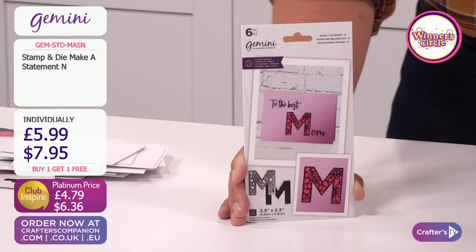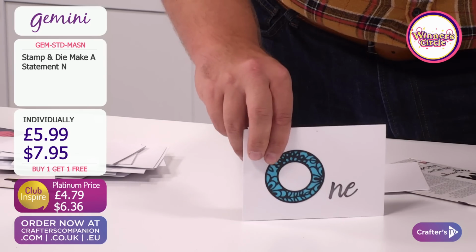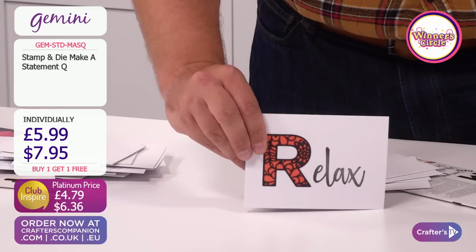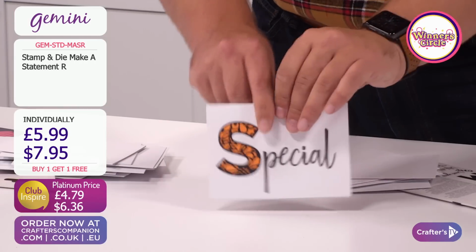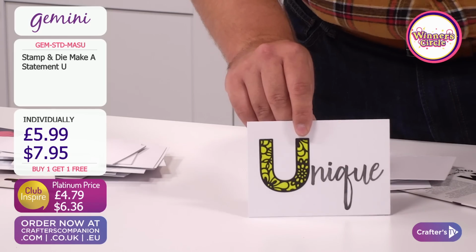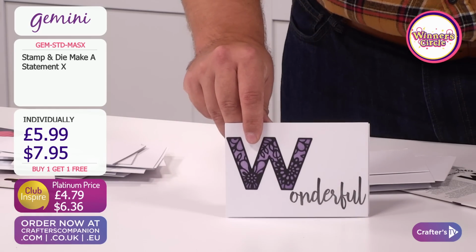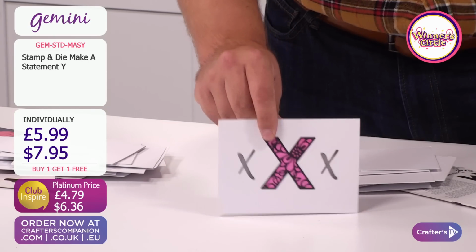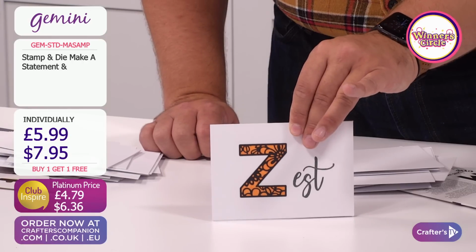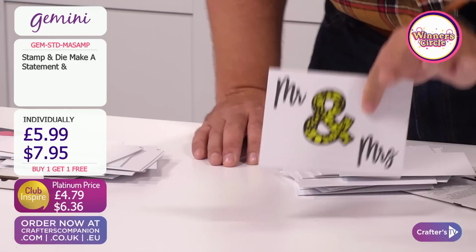So we'll go for the other half. You've got the M, N, O, P, Q, R, S, T, U, V, W, X, Y, and Z, and as well, a little bundle one here, the and as well.